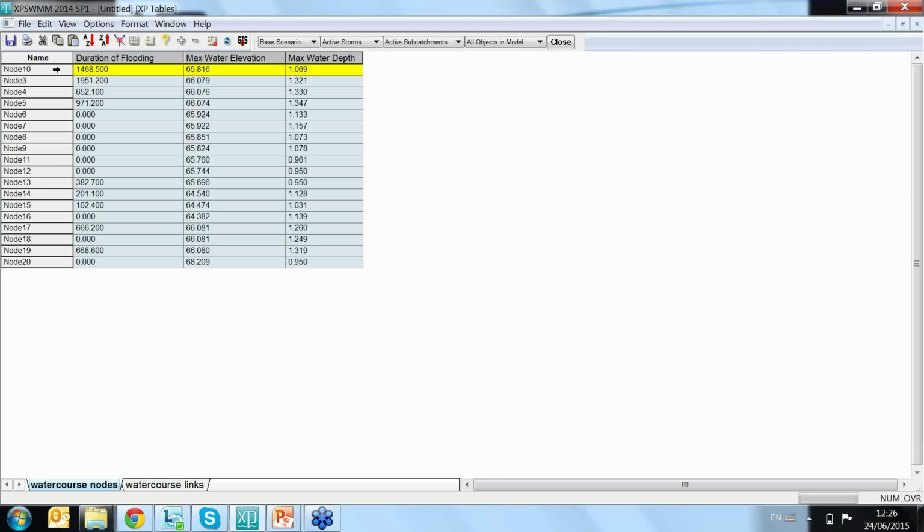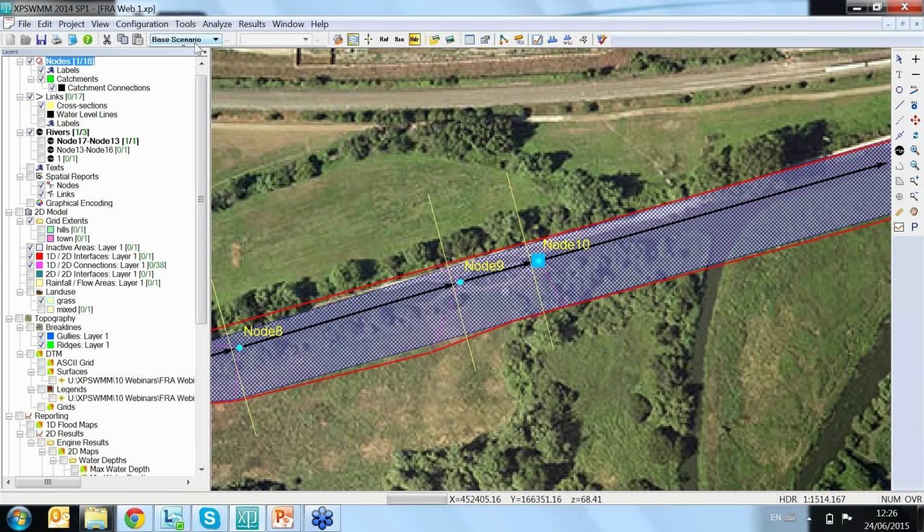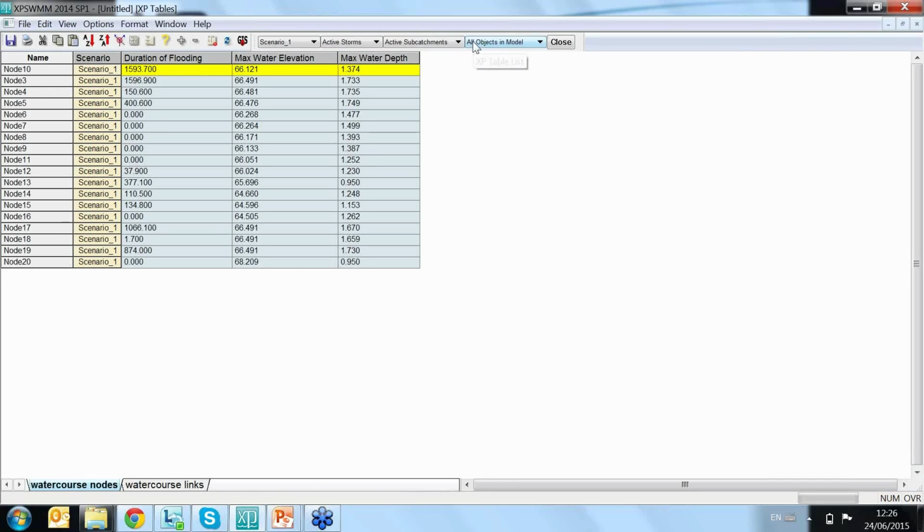So if I just focus on node 10 and see the duration of flooding for node 10 in the base scenario, it's about 24 hours duration of flooding and a maximum water depth of 1.06. If I change this scenario to scenario 1 and go back into table list, you can see the duration of flooding for node 10 has increased.